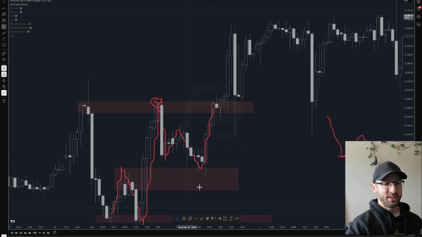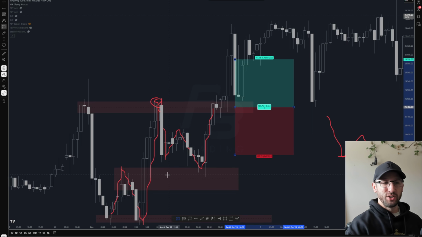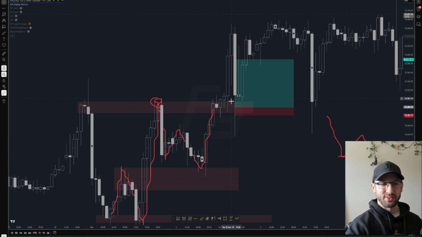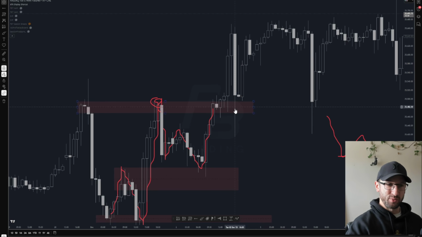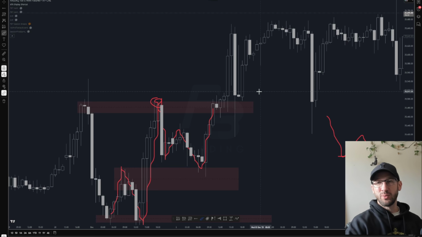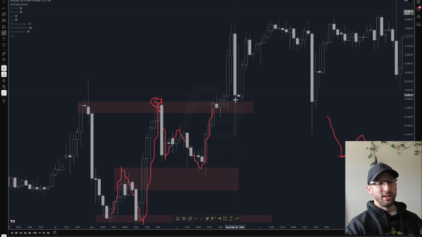That's why you do not take a trade as price is pushing down. You do not take a trade exactly on the level and put your stop loss at a certain distance, and hope as price is dropping, you're going to enter the trade and it's magically going to bounce perfectly at your level to continue going up. That's what you don't want to do. What you want to do is wait for the bounce, wait for a little bit of confirmation, and then start looking for trades as it's going in your direction. Your win rate will increase dramatically. I promise.